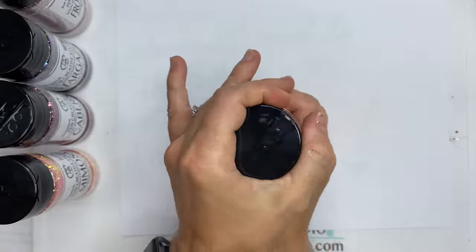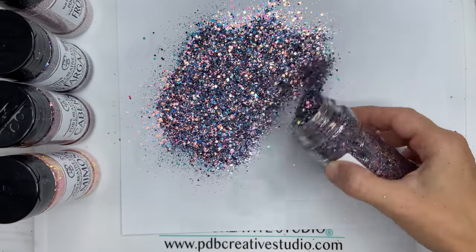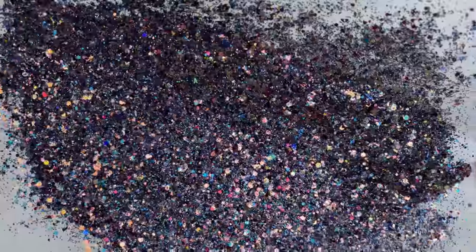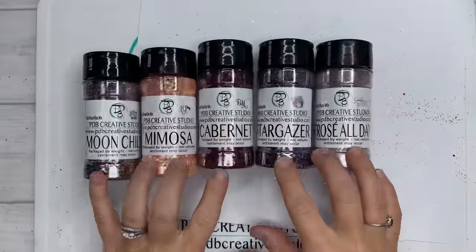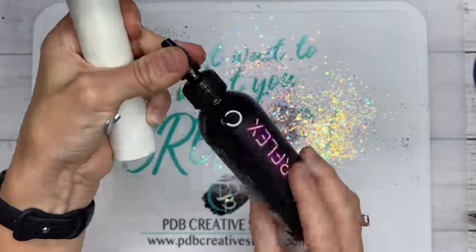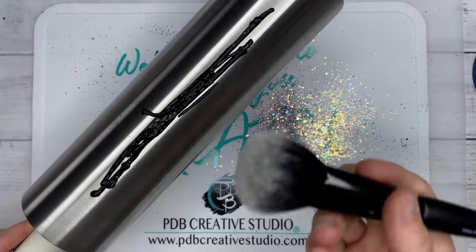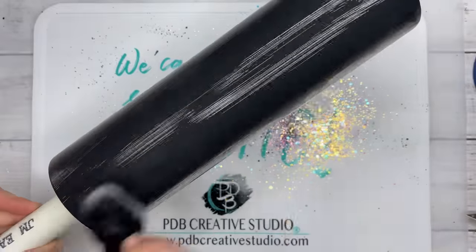And last but most certainly not least, we have Moonchild by Stuff by Steph. I honestly don't even have words to describe this glitter other than look at that multicolor, multi-size, and the depth that this has. Out of all the glitter packs, including my own, I don't think I have been wowed as much as I was when I opened these glitters. So if you were watching, incredible job, ladies. These are beautiful, beautiful mixes.